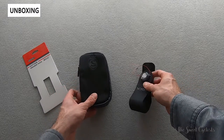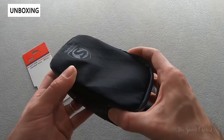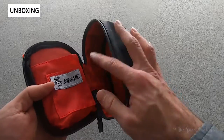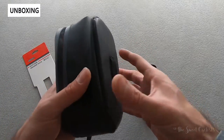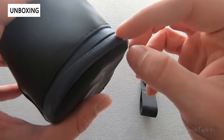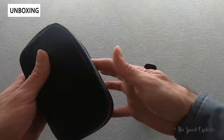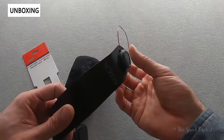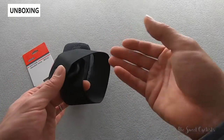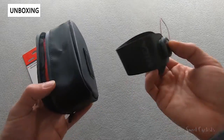It is 150 millimeters by 90 by 55, so a pretty nice large size, with a high-vis red interior so you can spot everything really quickly. It's fully waterproof with a YKK waterproof zipper — you can see that little rubber coating on top of it. The strap is available separately so you can take it off the bag and use it to carry other small gear, whether on a shorter or longer ride.